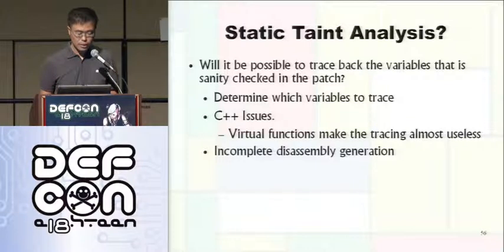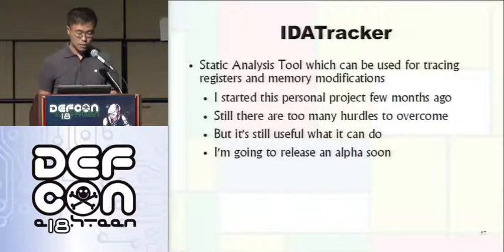And if the binary is very big, usually it generates an incomplete disassembly list. So I was trying to make an attempt to write a static analysis tool, and it was called i.tracker, but looks like it's not releasable right now. But I'm still working on that kind of code, and maybe sometime it will be combined into a binary diffing tool. And yeah, maybe in a few months, I'm not so sure. So I did some attempts, but it's not working very well.